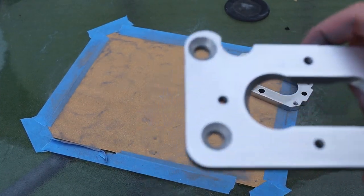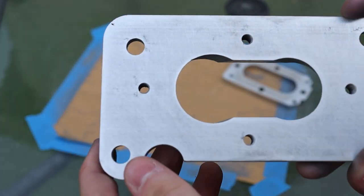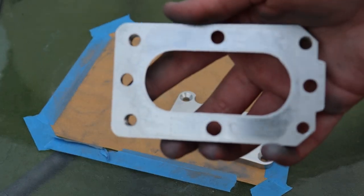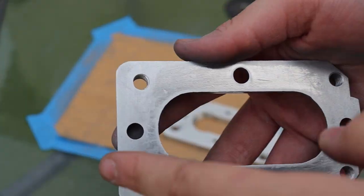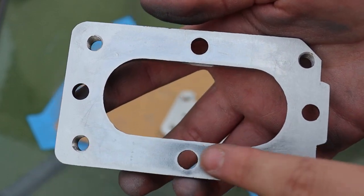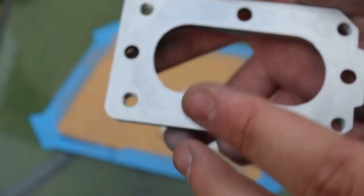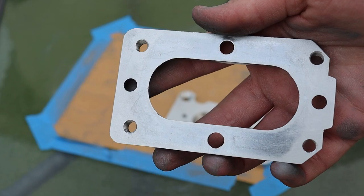So I'm finished sanding, and you can kind of see just how bad it was. I'm not sure how well it'll show on camera, but this one was not that bad. It was mostly just the edges on the inside and on the outside that were bad. And then if you look at this one, you can tell that, if it'll focus, it really was not good at all. The inside was not even, there's still some low and high spots on this area, but I figure it's fine because most of it's flat. So you probably need to sand this if you're doing this install.